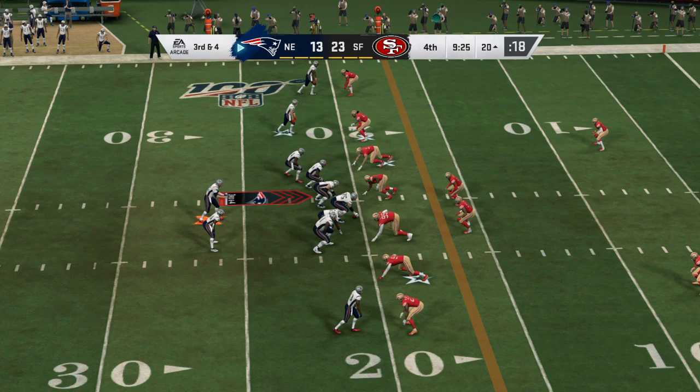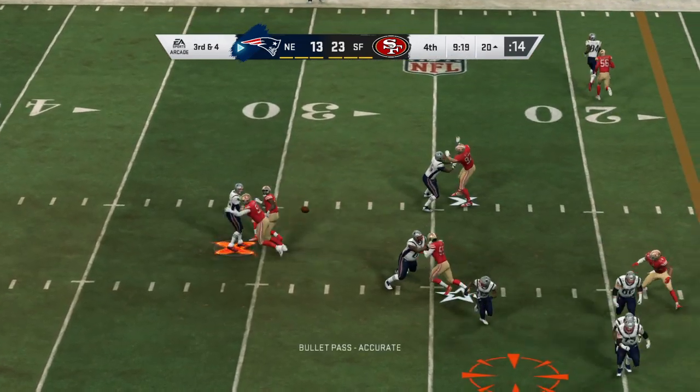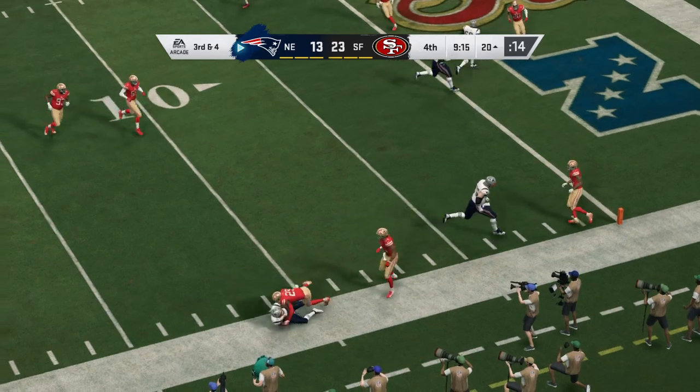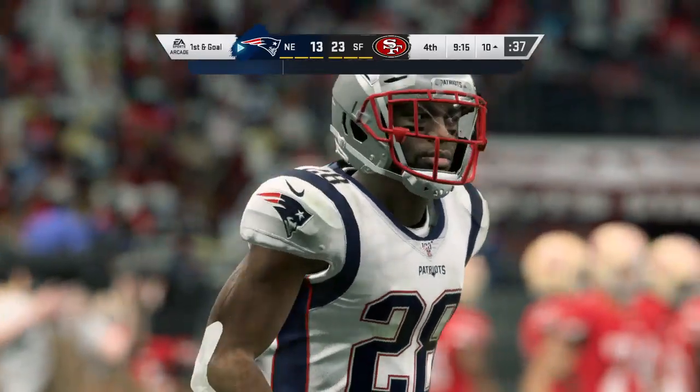New England on third down. They're right at about the league average, 40%, 4-for-10. This is third and four. To throw is Brady. This is White on the screen. They're able to convert on third down, and that sets up a first and goal.